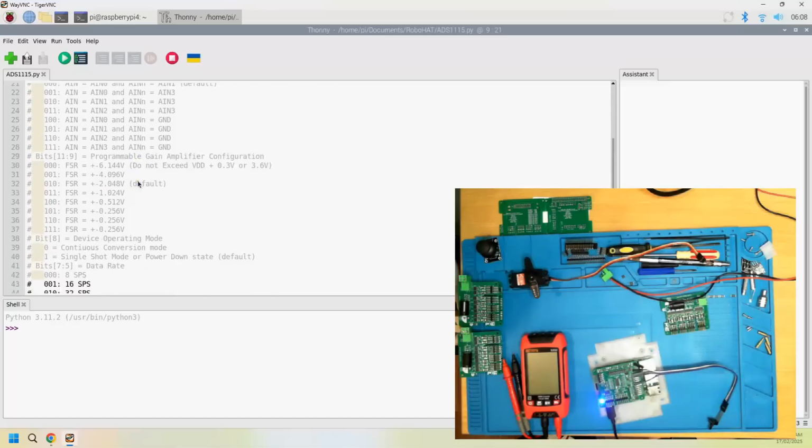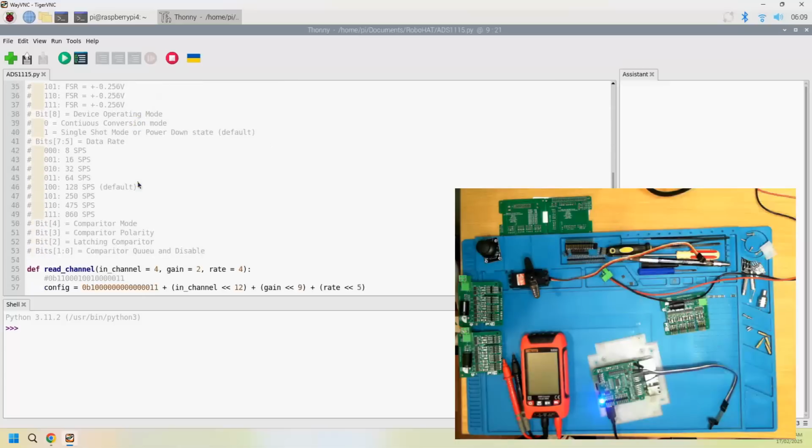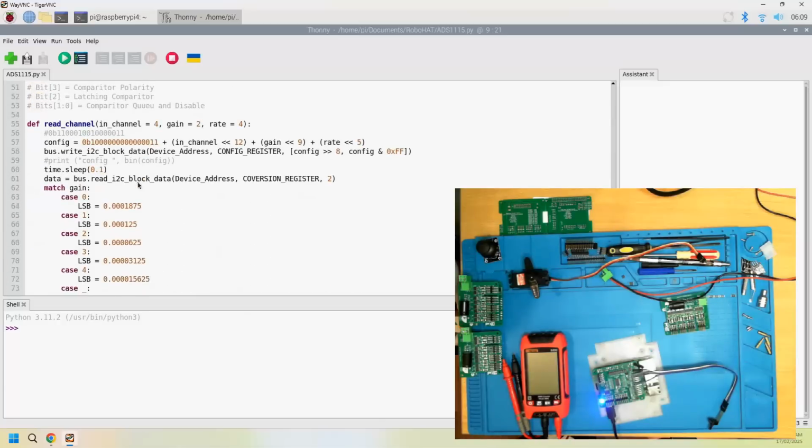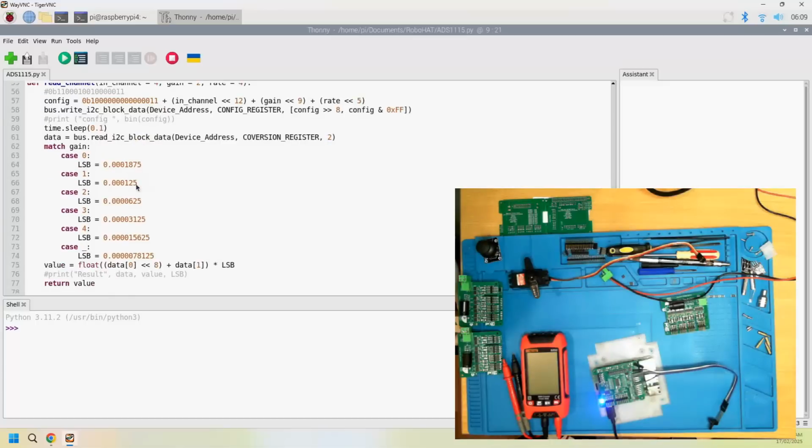I've actually, just for reference, put in what all the bits in the configuration register are and what they do. I've created a function called readChannel, and it will return the value that it reads. For the config, I'm using this configuration where the first or the most significant bit is turned on and the 2 least significant bits are on.